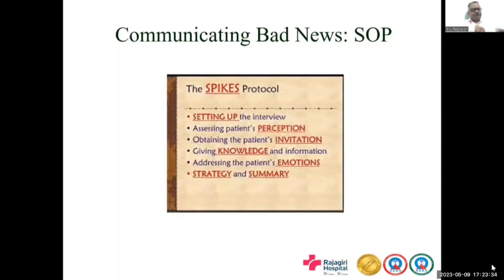Now we are coming back after managing collusion and getting the green signal from the family. Now we are coming back to communicating bad news. All over the world, the most common SOP is the SPIKES protocol. It is something that I am familiar with. This is an acronym which stands for S, setting up the interview. You have to have the right kind of environment.